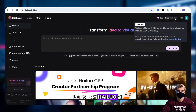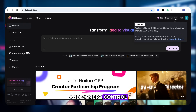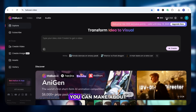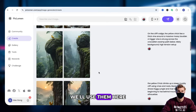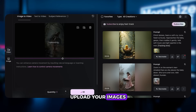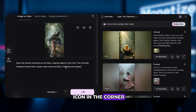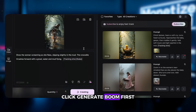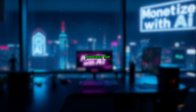Next, let's try HILUO AI — another favorite tool of mine. It's especially good at emotional expressions and camera control. New users get 1,000 free credits for 3 days, and 100 credits daily after that. You can make about 3 videos a day for free, or again, create multiple accounts. Using those images we made with Picklumen, click Create Video, upload your images, paste the animation prompts, then hit the camera icon in the corner. Add things like Tracking Shot or Shake. Click Generate. First HILUO video complete. Use the same process for all scenes.